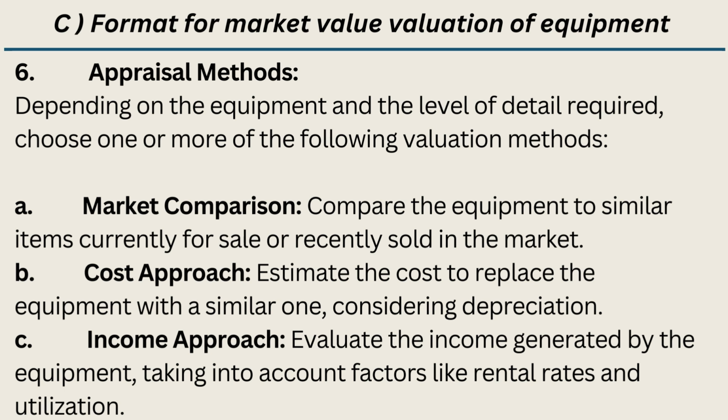A. Market comparison. Compare the equipment to similar items currently for sale or recently sold in the market. B. Cost approach. Estimate the cost to replace the equipment with a similar one, considering depreciation. C. Income approach. Evaluate the income generated by the equipment, taking into account factors like rental rates and utilization.